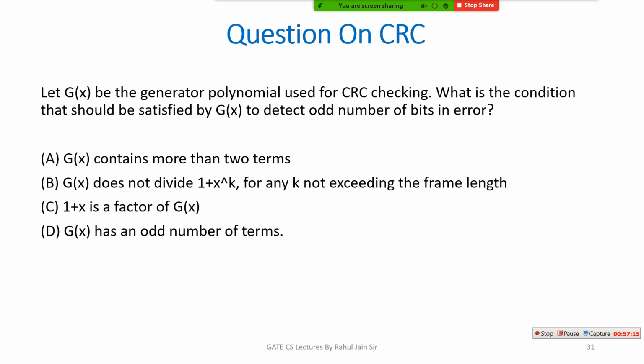What is the condition that should be satisfied by Gx to detect an odd number of bits in error? Yes, C. Okay, good. Manjit, very good.